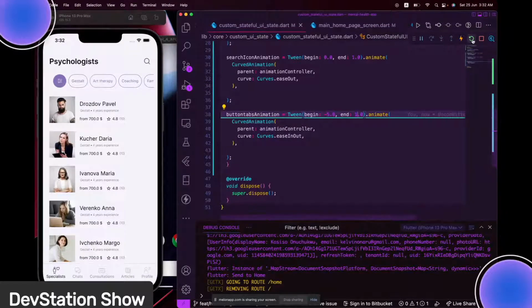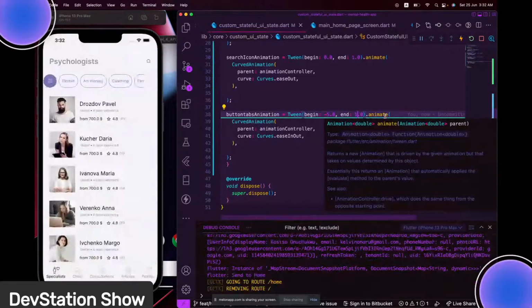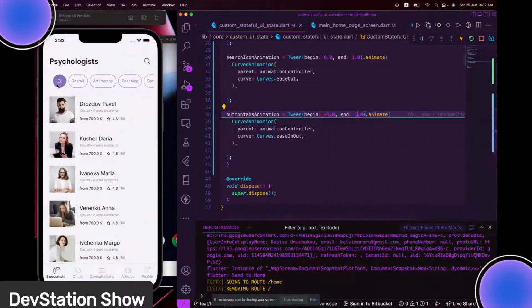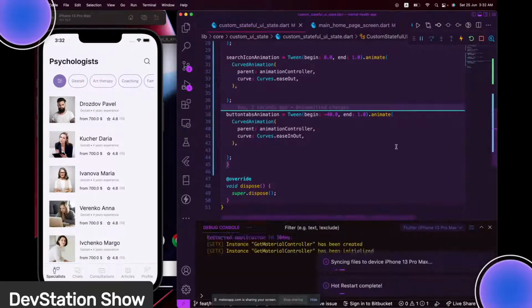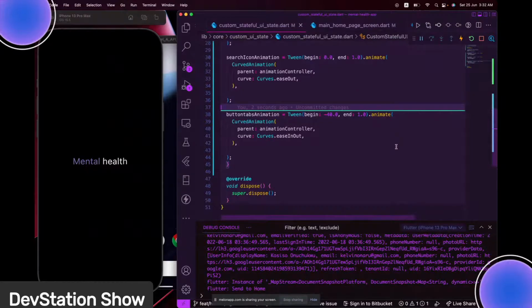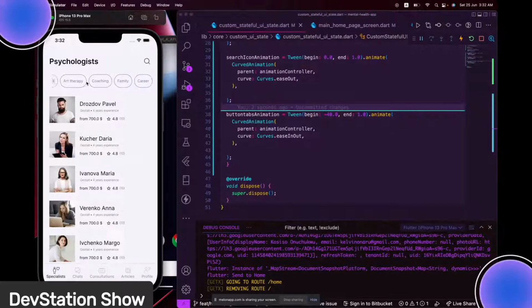So let's see that again. So we have that sliding, but we can go way. Let's see, start at minus 40.0. Okay, you can see the sliding. So that's cool. We can go with that.